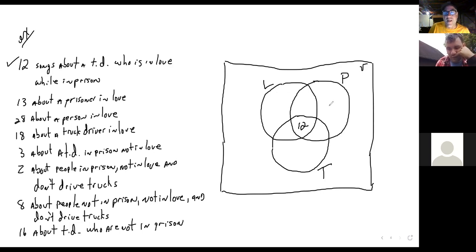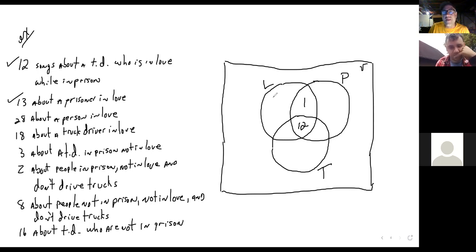Thank you. It's L and P, prisoner in love, and I labeled them. And I did this problem yesterday, and I probably had those 2 reversed anyway. My bad. That should be a 1 right there. This set's L and P, prisoner in love. Thank you. All right. So aside from my mistake there, are we good? Okay, so now next piece of information is about a person in love, which is here.